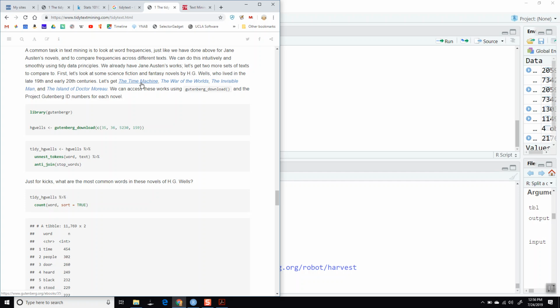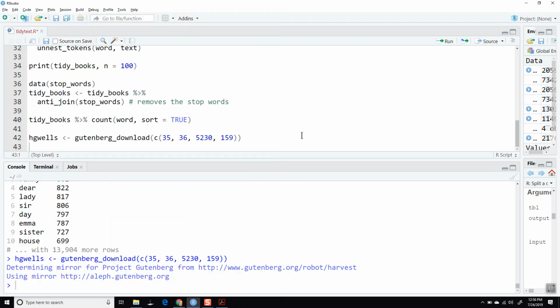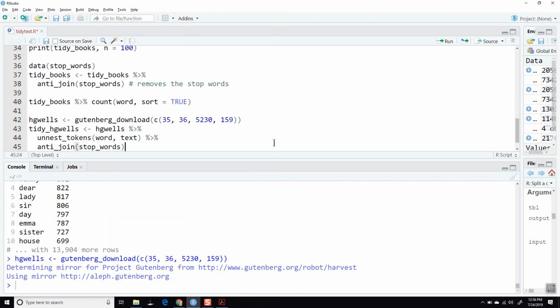I think The Time Machine, War of the Worlds, The Invisible Man, and The Island of Dr. Moreau, right? And we can do something very similar to clean up H.G. Wells text.